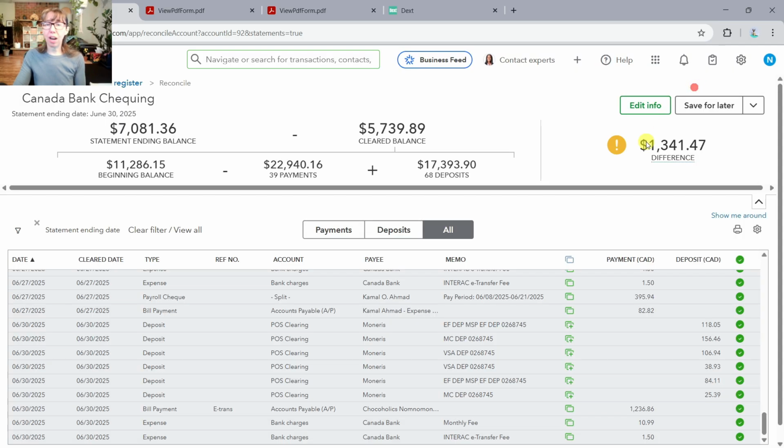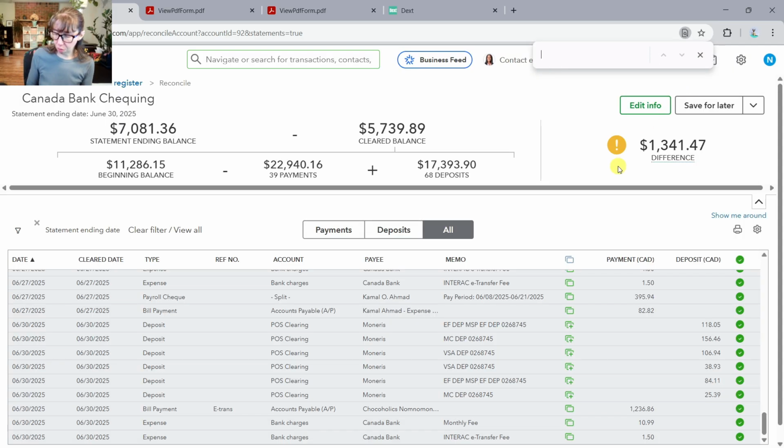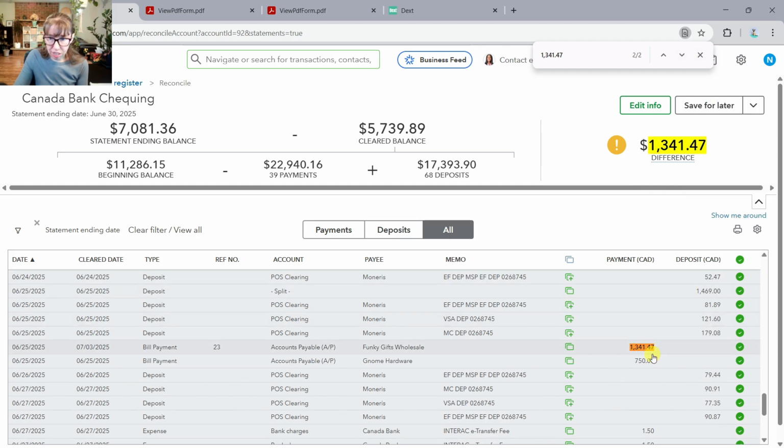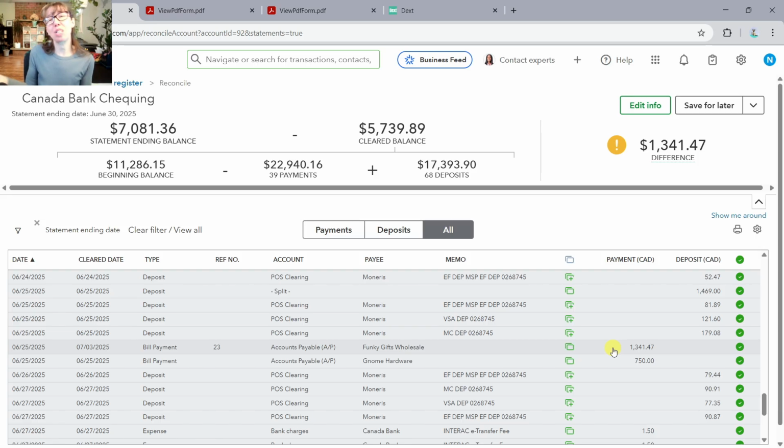If we do a Control F, even one comma, because it's searching text, 341.47, there are a couple of items. So obviously there's the first one, and we're jumped down and it shows us that there's one right here. It usually isn't just one thing, so it's a celebration where you can find it quickly, but that's why I use search, because you never know. If it's just one thing, you might be able to find it.